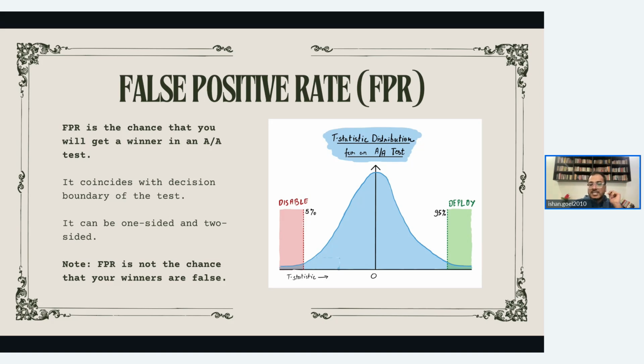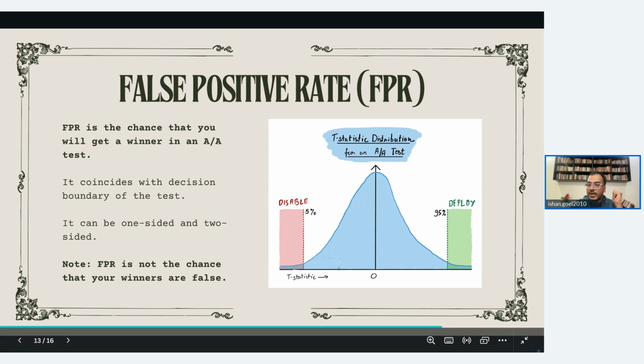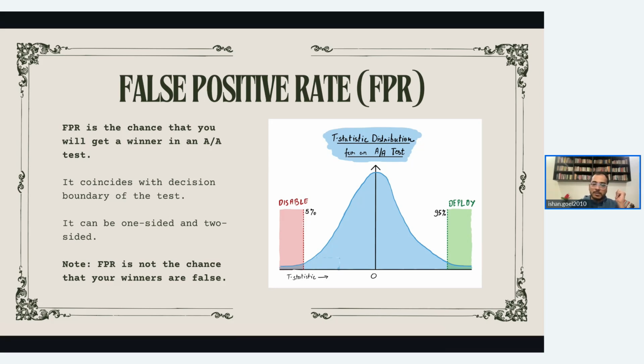So this is the very crucial thing that most people get wrong, and it's a very confusing concept in statistics. What I generally recommend is you take a call: if you'll stop the test based on a signal when there is no winner or control is winner, or you'll either stop the test only after maximum samples have been reached, or you'll deploy the winner. If there are only these two possibilities, then you are essentially running a one-sided test if disable is not an option. So this is how you calculate the false positive rate.